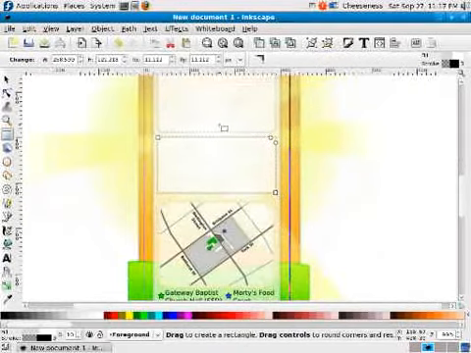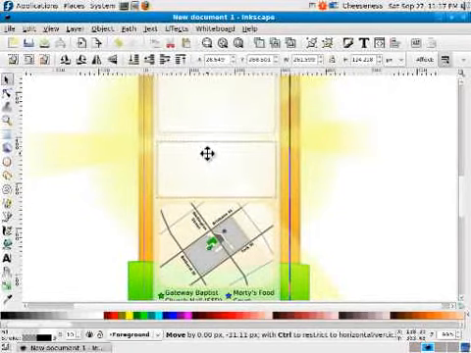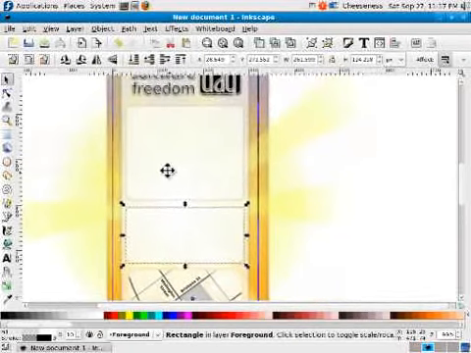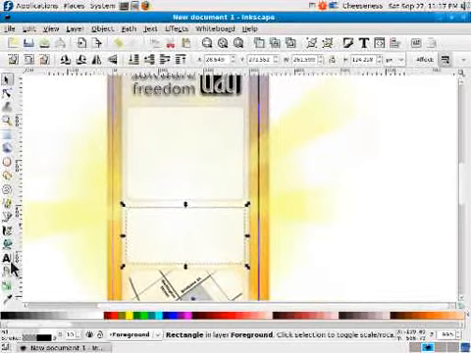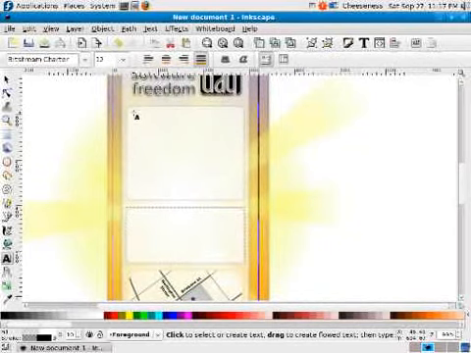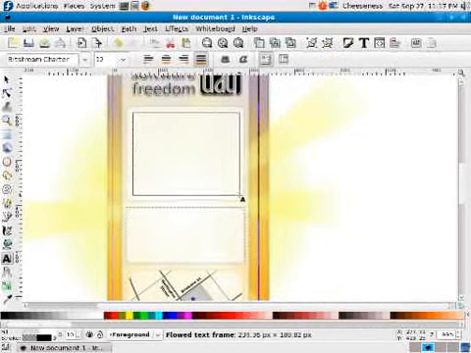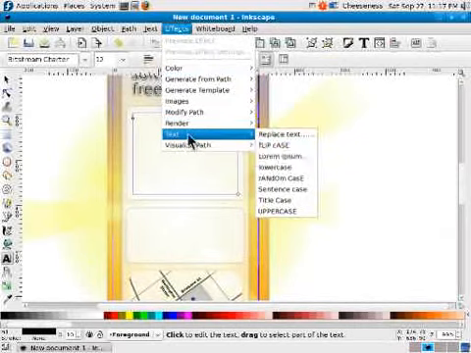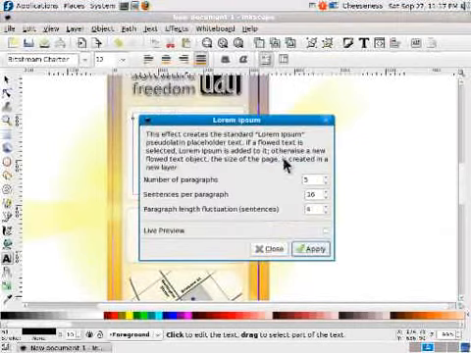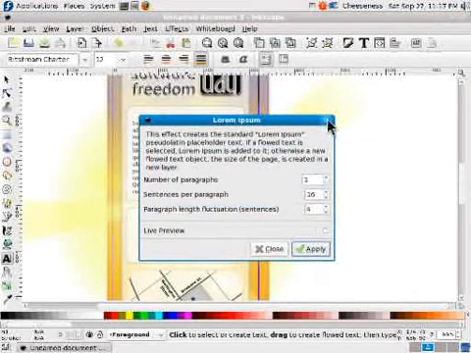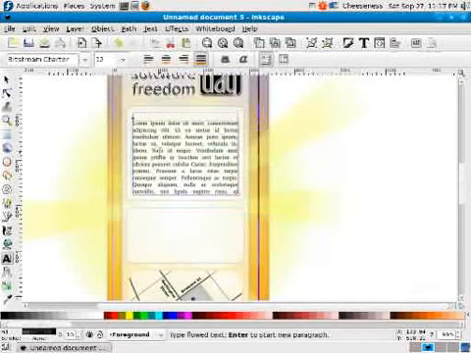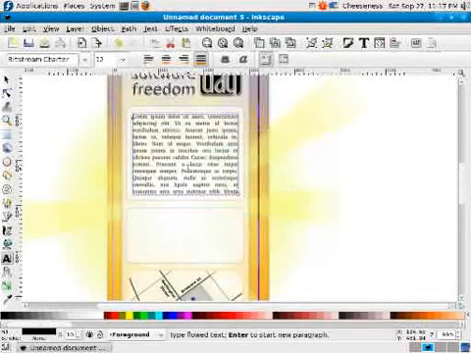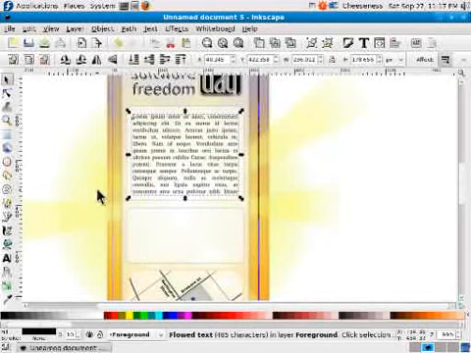Right. So from here, we can use the text tool, which has a shortcut of T, to drag a box for the text to fit in. When we drag a box, we've got a little bit more control over its shape. We can use some formatting tools like center and justified. In the effects menu under text is an option called lorem ipsum, which allows you to generate some random Latin words to fill in your text areas if you need. In this case, we don't have anything specific that we want to put in here, so we'll just use that.